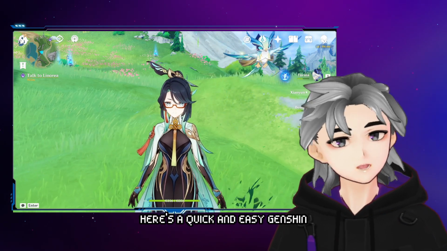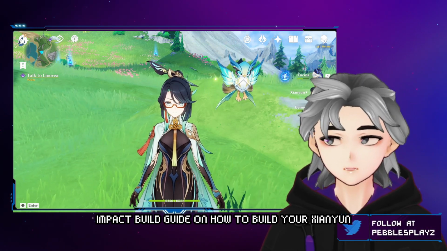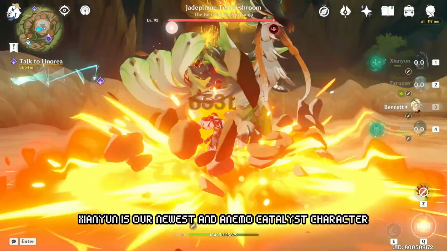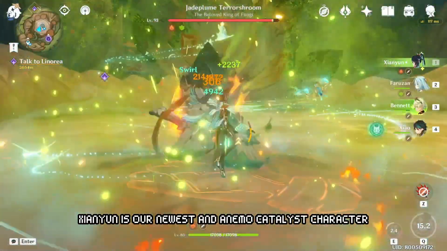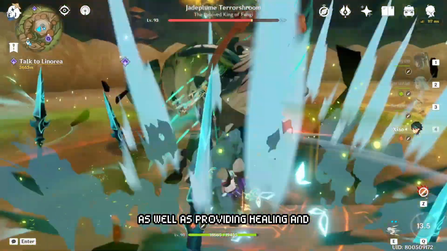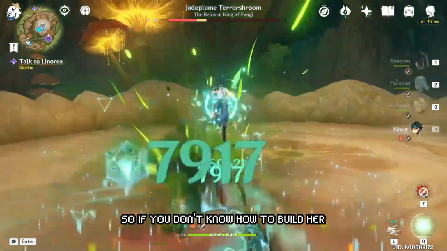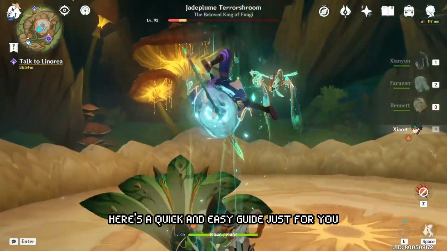Here's a quick and easy Genshin Impact build guide on how to build your Xianyun. As we all know, Xianyun is our newest Anemo Catalyst character that enables plunging attack playstyles as well as providing healing and extremely high mobility on her elemental skill. So if you don't know how to build her, here's a quick and easy guide just for you.